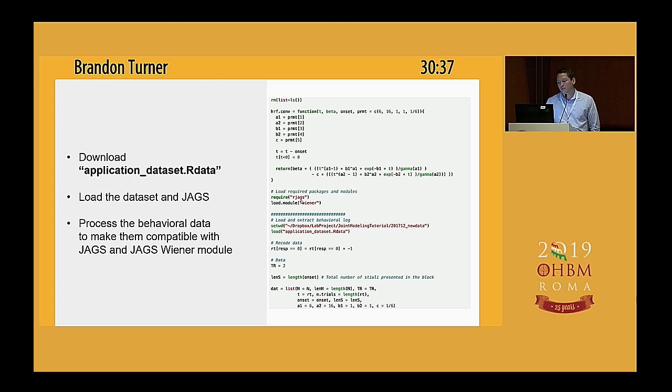Okay, so the other pieces you need are the R JAGS that I mentioned, and then this Wiener module. Now, this is sort of non-trivial to incorporate, this Wiener module. You have to do all these downloading things, and if you're not familiar with Linux or Unix shells, it's a little tricky. But luckily, there's this tutorial paper by Joachim van der Kerkhoff that I mentioned earlier, which shows you how to do that. It has step-by-step instructions of how to download this, install it on your machine, and get it going. So that should be manageable. It's not easy, but it's manageable.